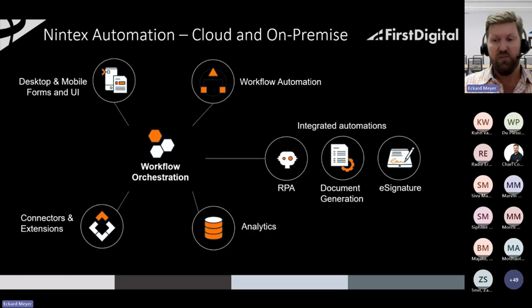So once you've built your process and model maps, as I will show you in the upcoming demos, we can convert them using Nintex AI tools into a real workflow implementation. So let's quickly recap the key capabilities on the cloud and on-premise platforms that are available on Nintex.